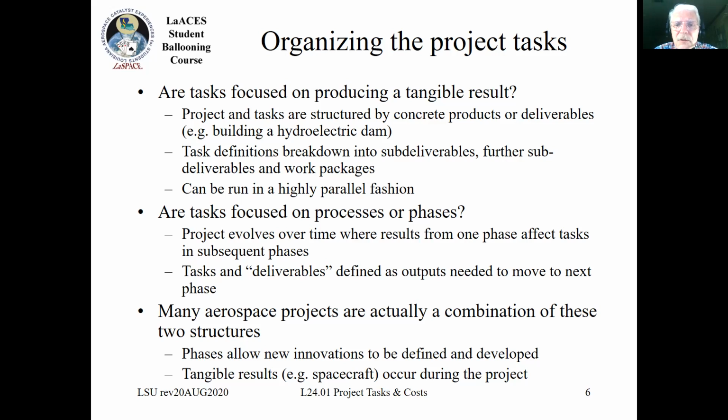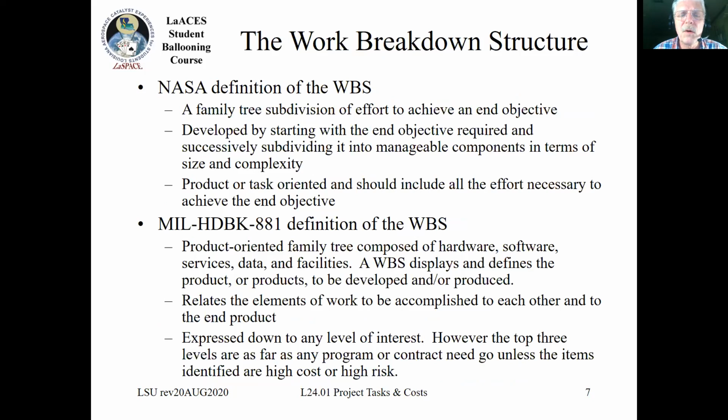Now, in fact, most aerospace projects are actually a combination of the two. Many aerospace projects are unique, and so consequently are dependent upon innovations as you go through phases. But you produce tangible results like a scientific instrument or a spacecraft or a rocket engine or something like that. So many aerospace projects are basically a combination of both phases and deliverables. And your project is going to be a combination of that as well.